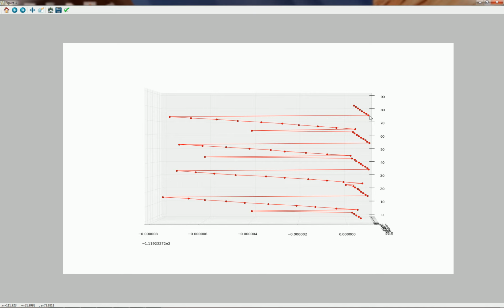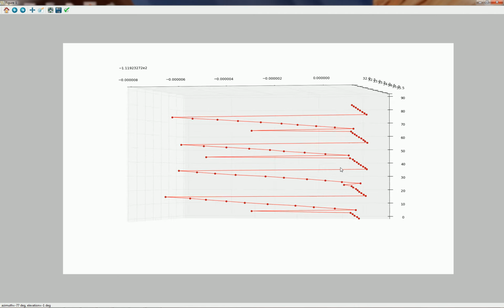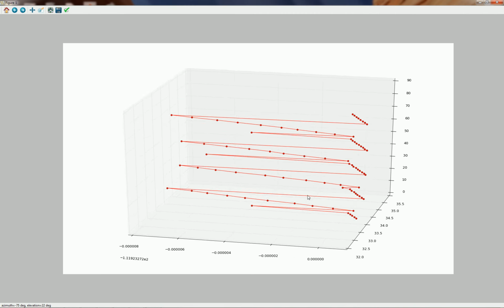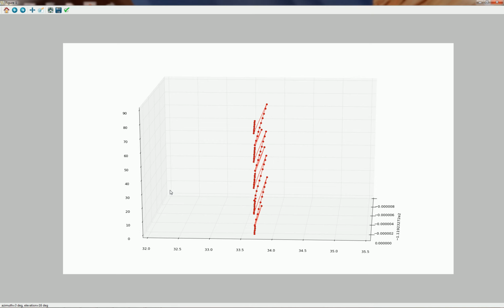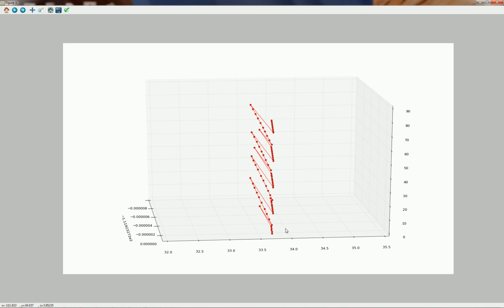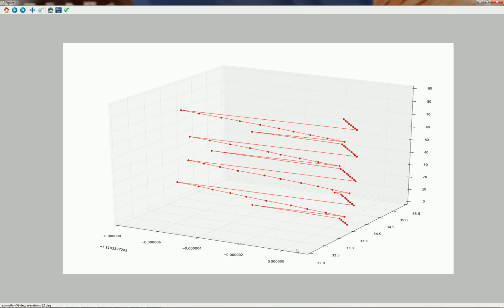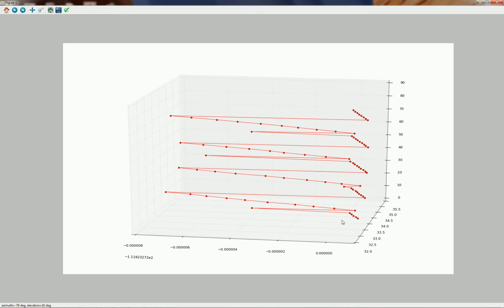Up is time, so it's about 85 seconds, it looks like, 80 or 90 seconds. And the latitude, which would be north and south, is not being plotted, at least it's not changing. It is being plotted at about right here. And just don't worry about these numbers, they don't really matter. They are the lat-long, but for some reason, Matplotlib, which is the free plotting software I'm using, is kind of messing up these, but it doesn't really matter for all intents and purposes.